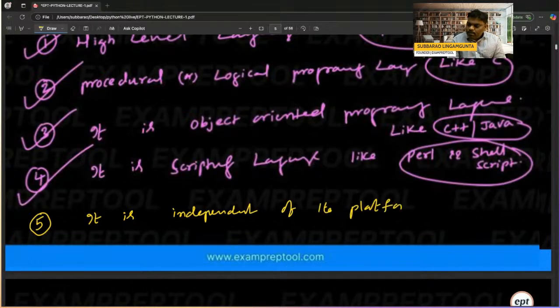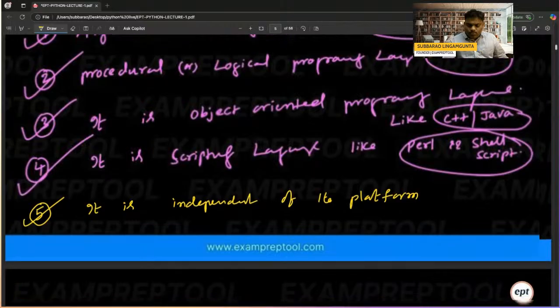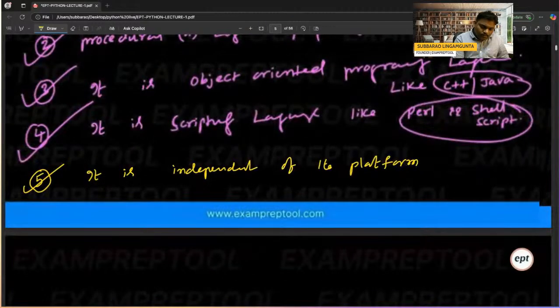That means in one computer you can compile, in another computer you can run. It is also called platform independent.